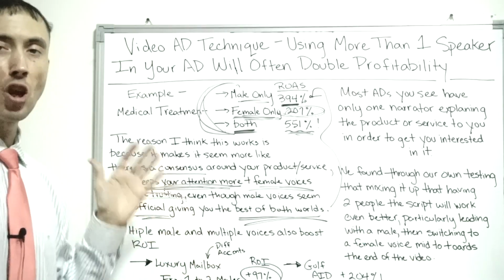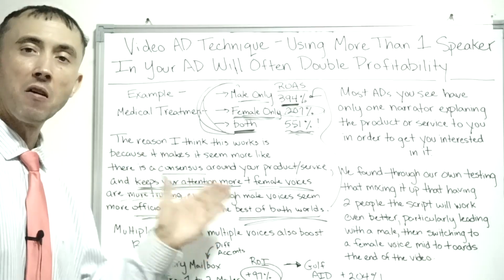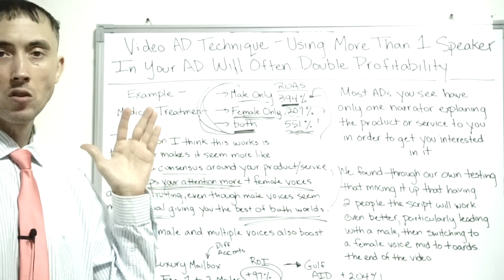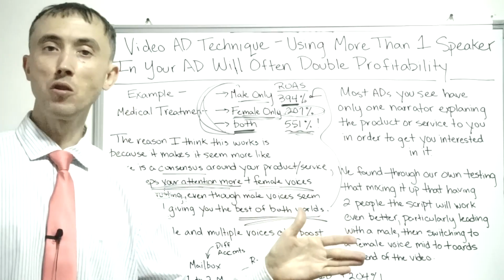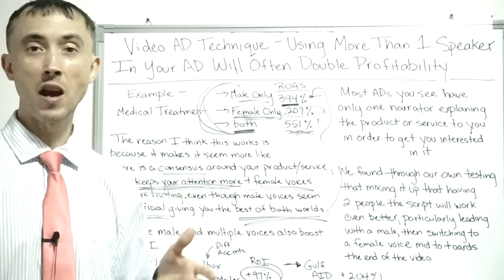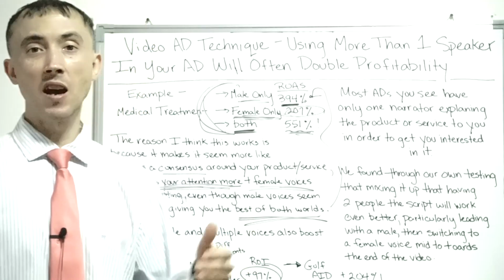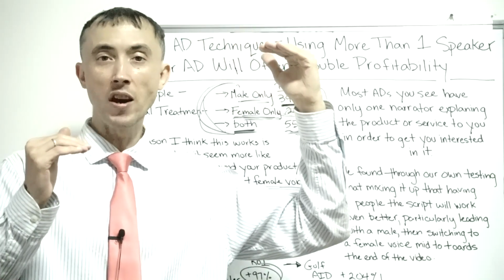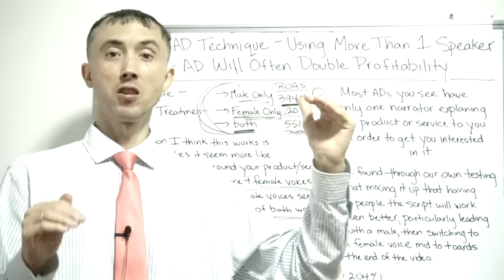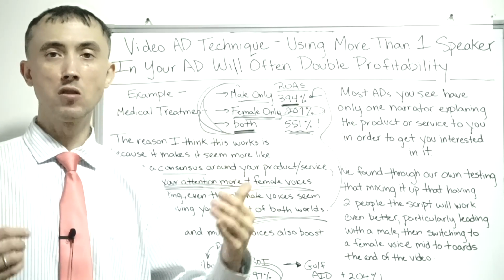So this gives you some general ideas of how to execute this strategy for yourself. You can do male, female, different accents. Hell, you could even do different languages if you had subtitles on the video. That's something I haven't tried before. Different ages. You could have one person with a high-pitched voice and another with a low-pitched voice. One person that speaks fast, another that speaks slower. There's all kinds of different ways you could test this.